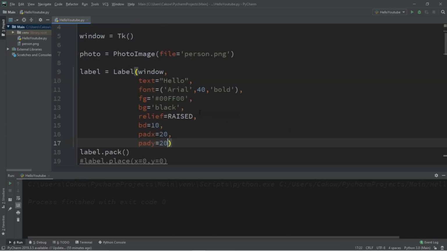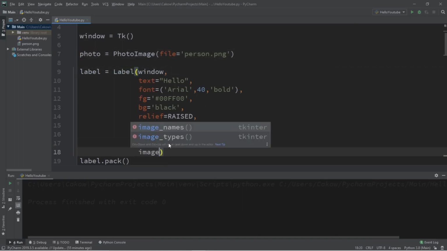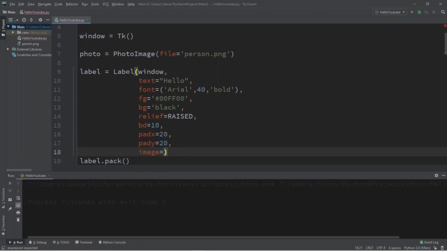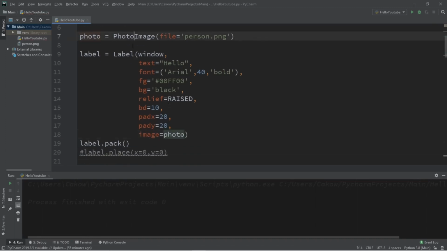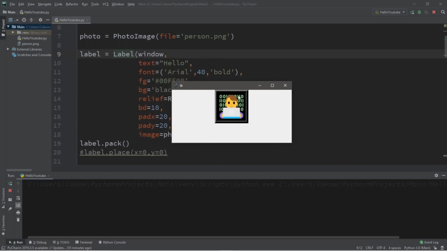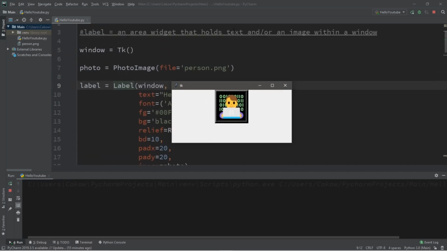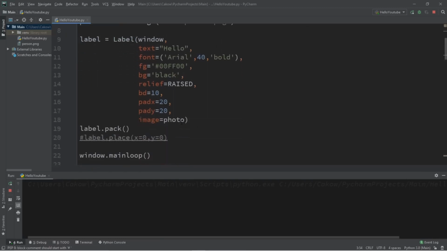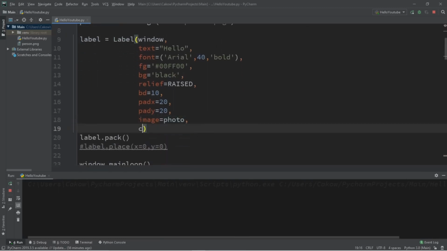And now what we need to do is add this photo to the label, and there's an option to do so. That is the image option, and we'll place this within the constructor for the label. We're going to set image equal to the photo image that we have, and our photo image is called photo. This will add our photo image to our label, or other widget depending on what we're working with. So we have our image, but it replaced all of the text that we had for this label. How do we add both text and an image to a window? Well, we can follow this with the compound option.